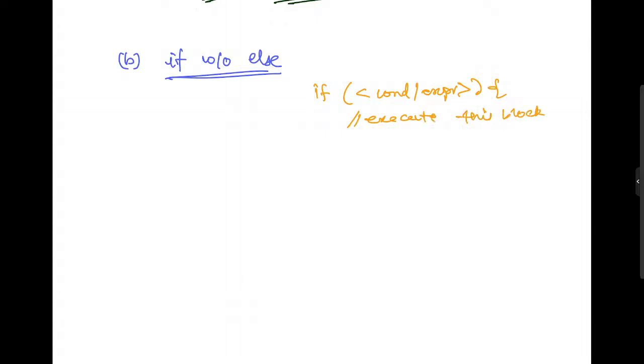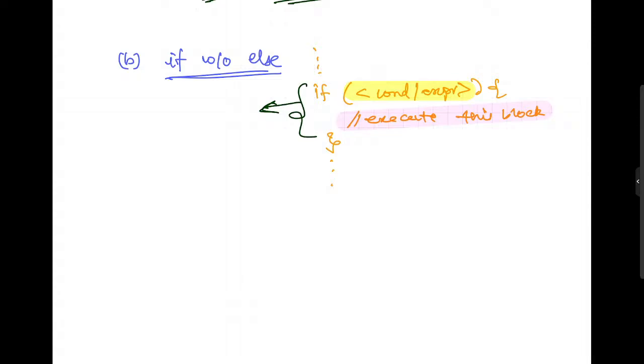Execute this block. So if there is code here and then code here, and we want to make sure that something happens in between if we trigger some condition, we will just write one single if. This is if without else.